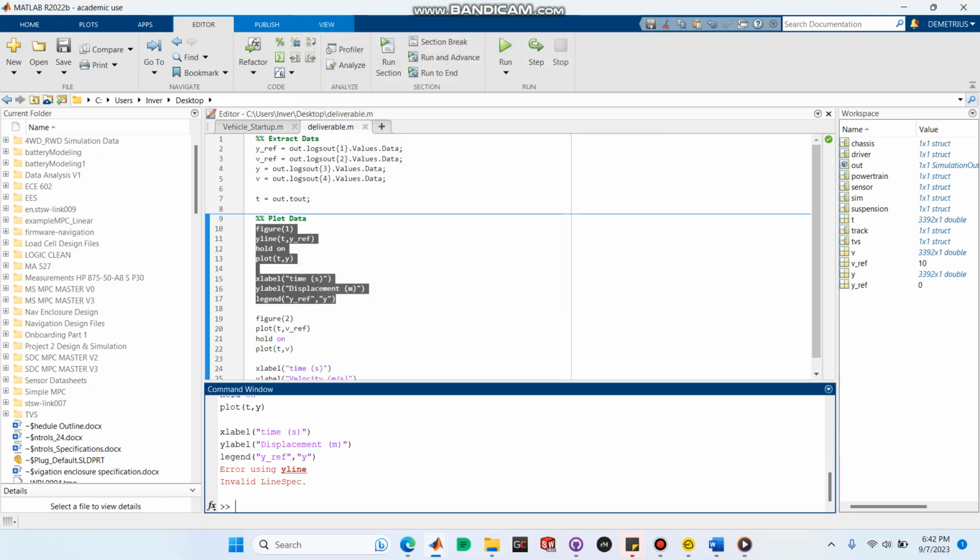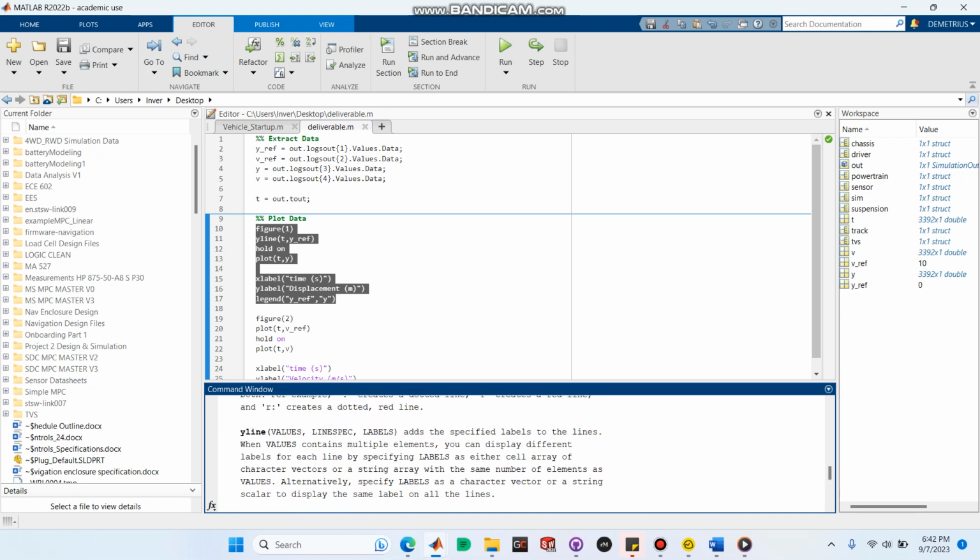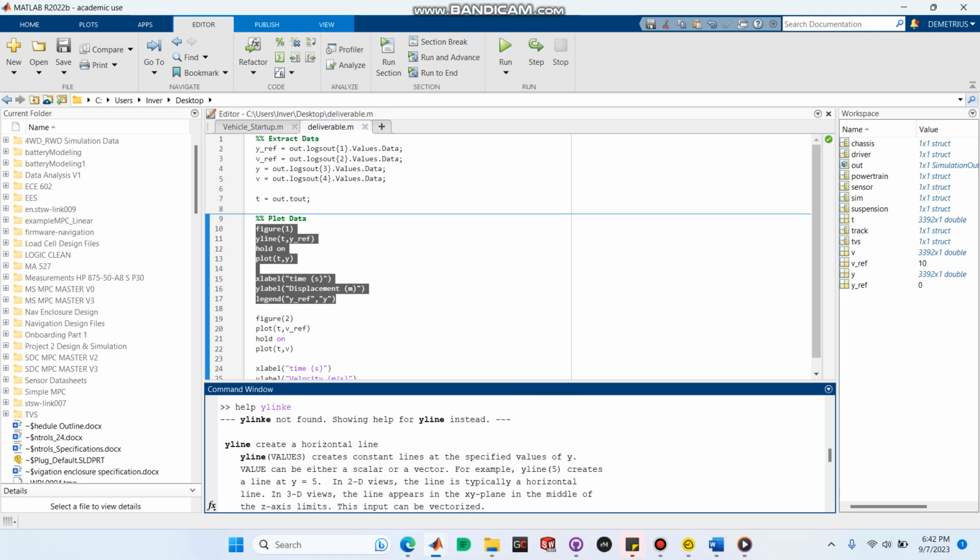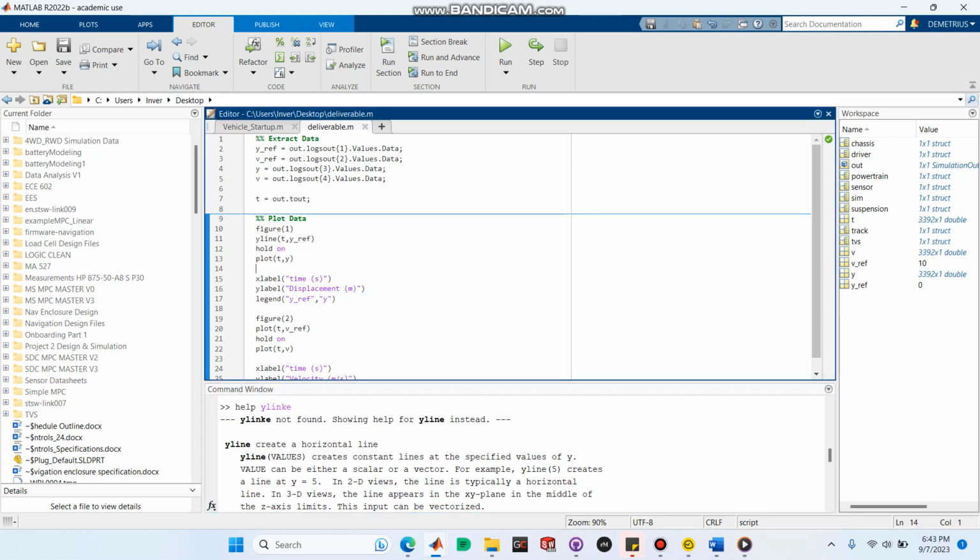So now I can show you how to use MATLAB help yline. Not like that. Yeah. So if you do that, it creates constant lines that specify values of y. So you don't even need to have a time component to this. You just say, this y, do this line.